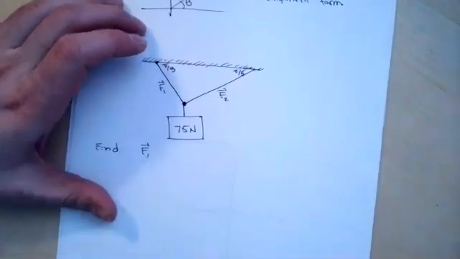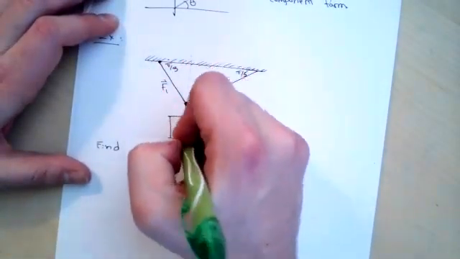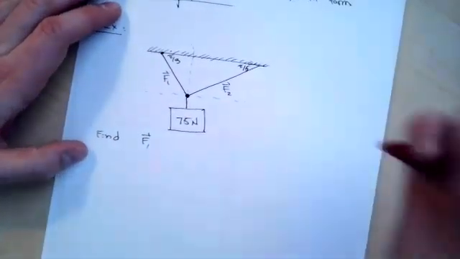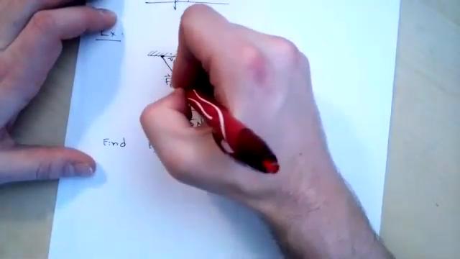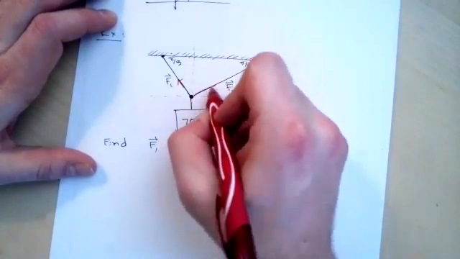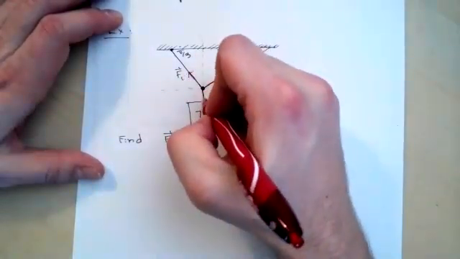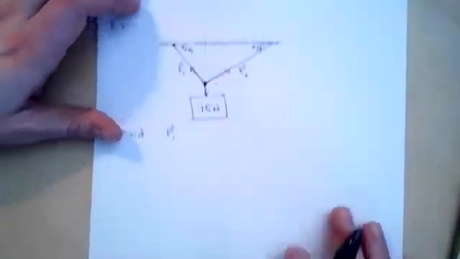So let's go ahead and draw our reference frame at this knot here. The direction of the forces: F1 is going to point in this direction along the tension of the rope. Likewise, F2 is going to point along the direction of its rope. And then the weight is hanging straight down. So that force is going to be straight down. This tells us that we can come up with equations.